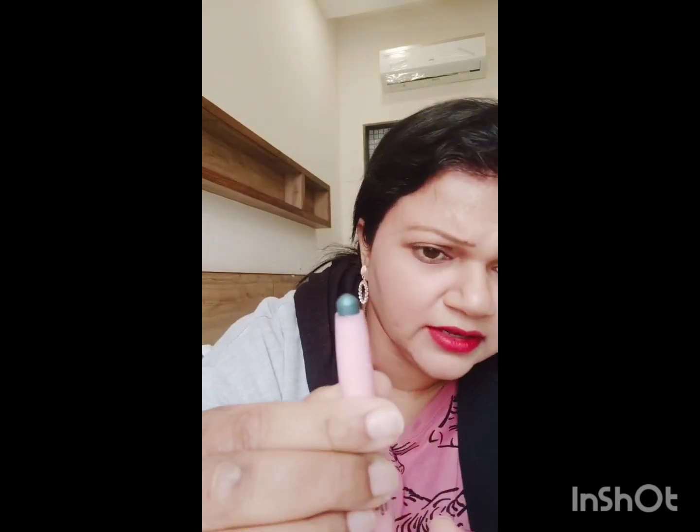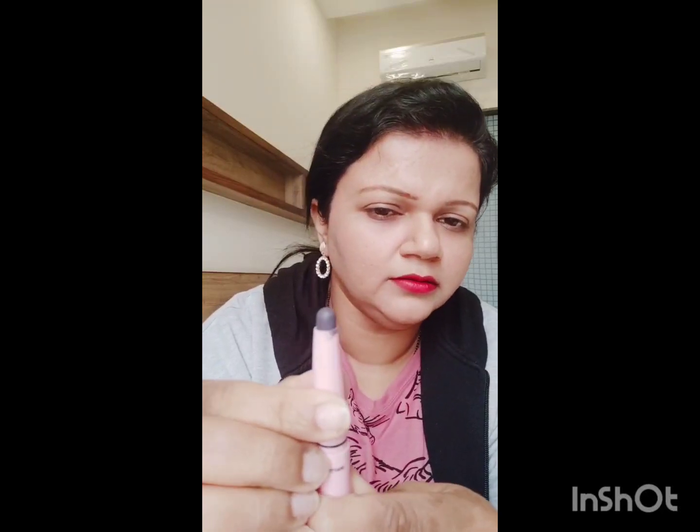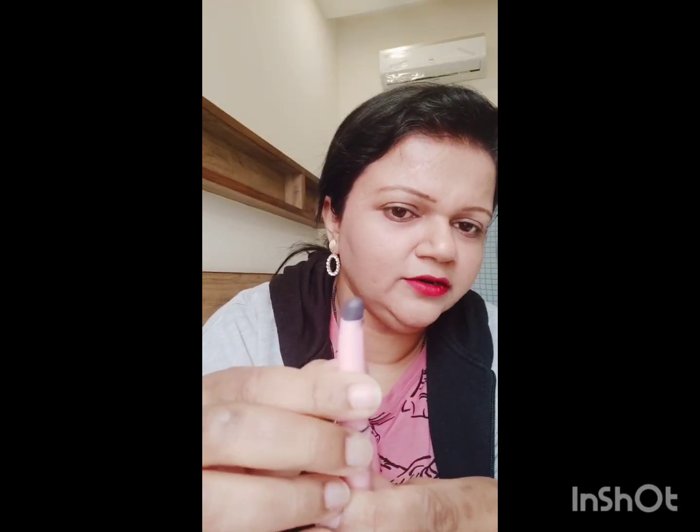This was the first eyeshadow stick. This is the second that I'm opening, which is Smoky Night. So let's see what color we have. For Smoky Night, we have these two colors. This one is kind of a blue shade or a green. It is looking green in the camera, but in person it is blue. Again, the shimmer one, and this is a proper black shade, though again it is looking a slight wine kind of shade of purple, but then it is black. Let me just swipe those for you.